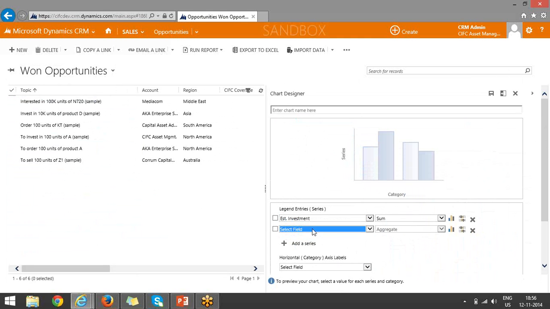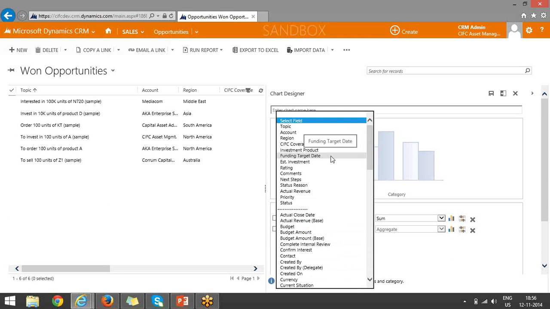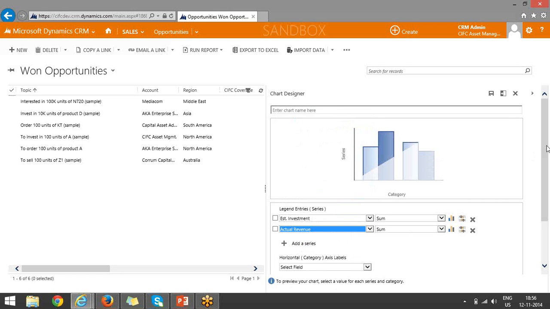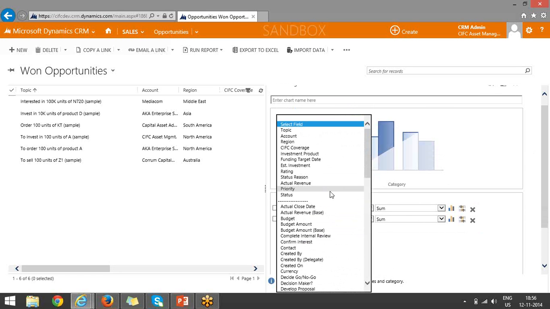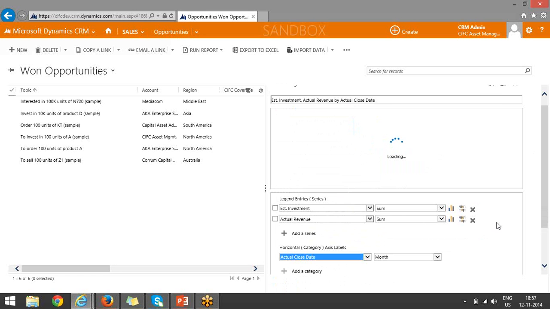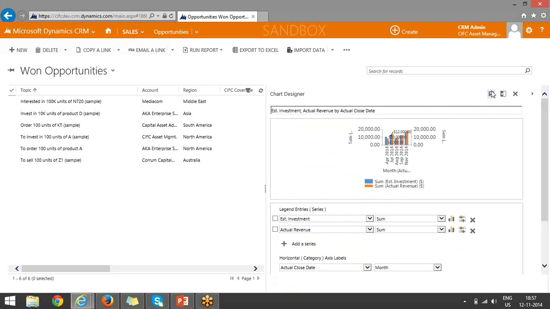I'll add one more series over here and I'll compare this estimated investment with actual investment, that is actual revenue. I'll take the sum function over here and I'll compare with close date. And I'll save this chart.